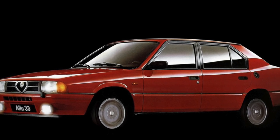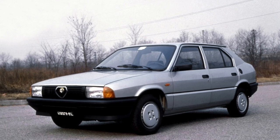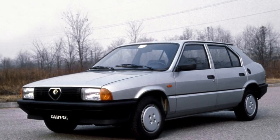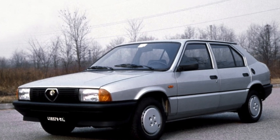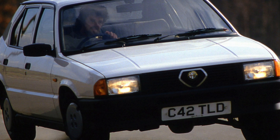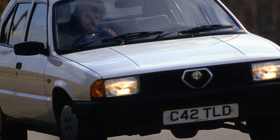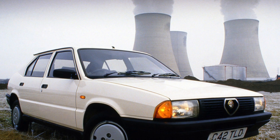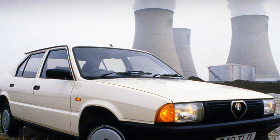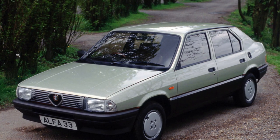It is better to focus on finding a well-restored car. The interior of the 33 is made simply but generally meets the standards for golf-class cars of the 1980s. The driver sits quite low and deep in the car, which may not be to everyone's liking. Also controversial is the designers' decision to place the pedals close to each other — racers appreciate saving milliseconds moving from gas to brake, but the average driver may confuse one pedal for another.